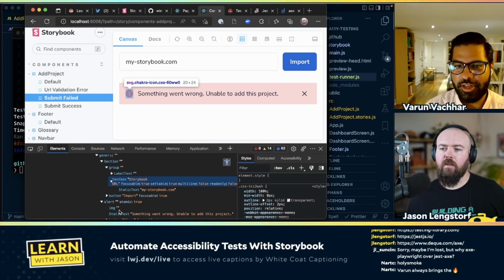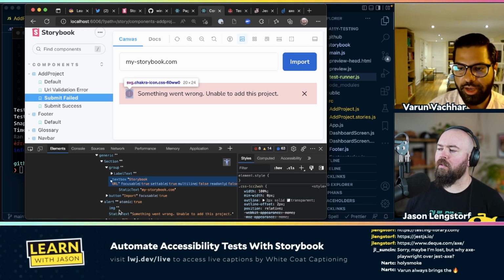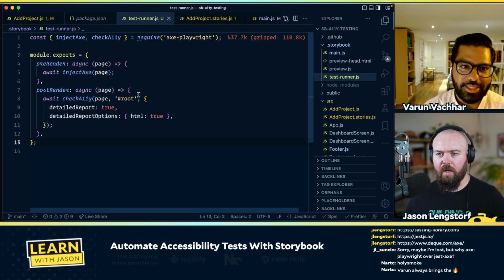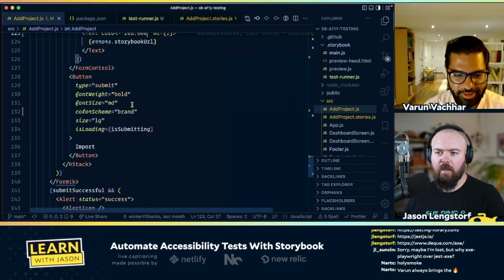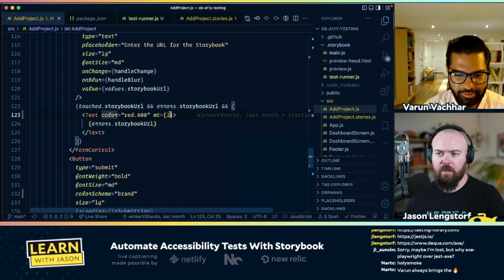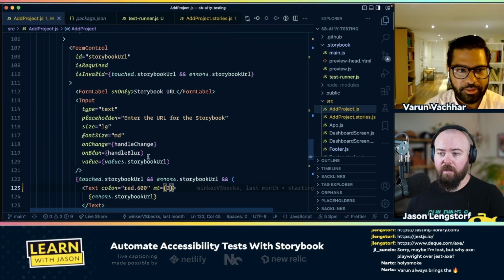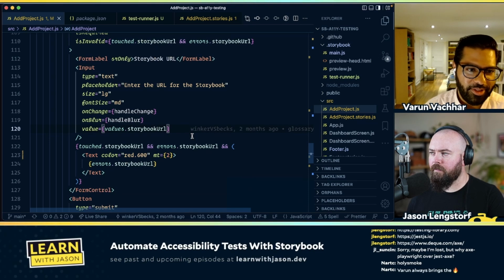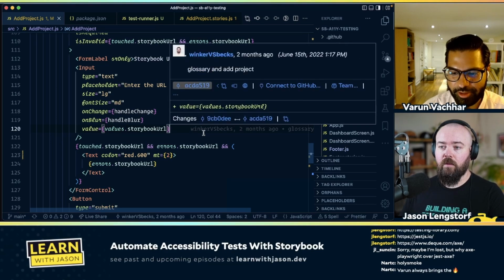When you want to display an error message connected to a form field, you usually use something called aria-describedby, and then you associate the ID of the error message with the input. Got it. Okay, so I need to go to my project and find my error message. This would get the aria-describedby. Right. The good news for us is Chakra actually does that stuff for you under the hood. Oh, cool.